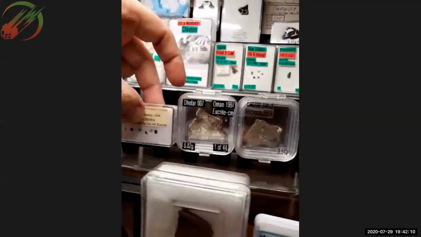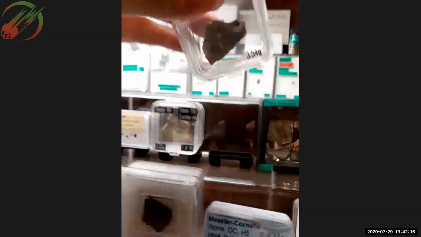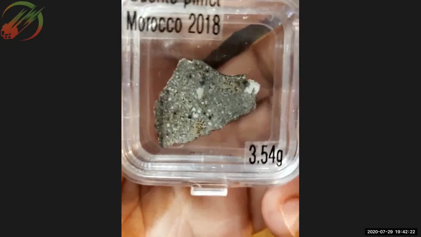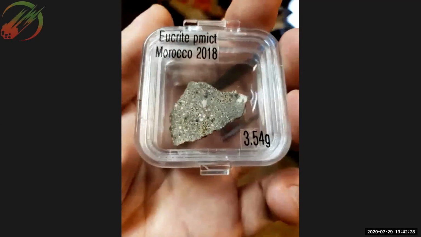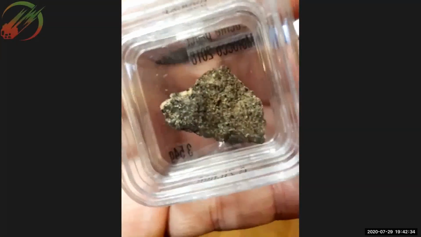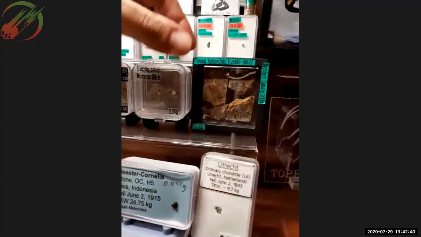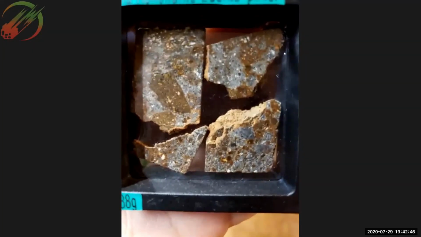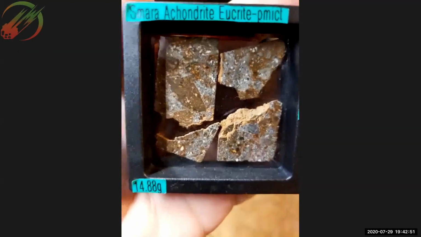That's a eucrite conglomerate, so there's a bunch of stuff mashed in there. This is a polymict, so this also has, I really honestly don't know the difference between a polymict and a conglomerate. If anyone knows, I'd love to learn. But this is a nice little end cut here. And then to finish off this shelf, we have Smara. Really cool achondrite that is really unique looking. Now that's brecciated.